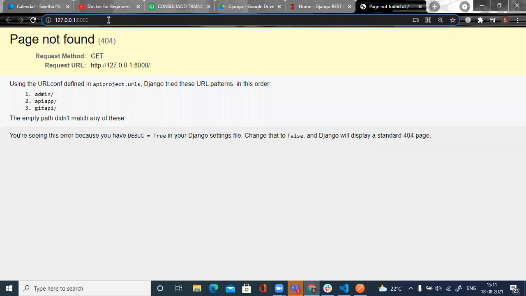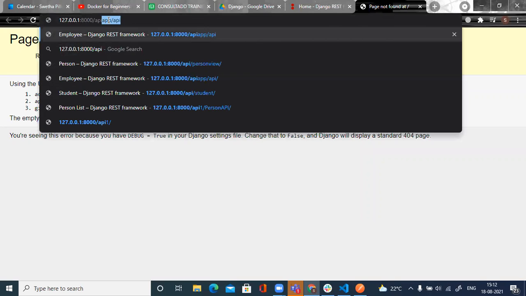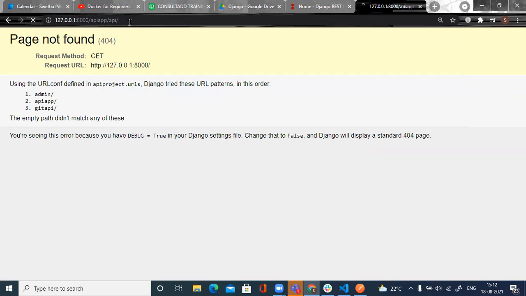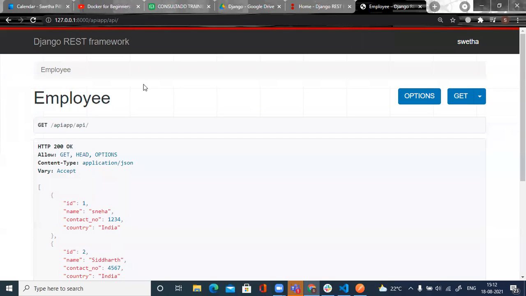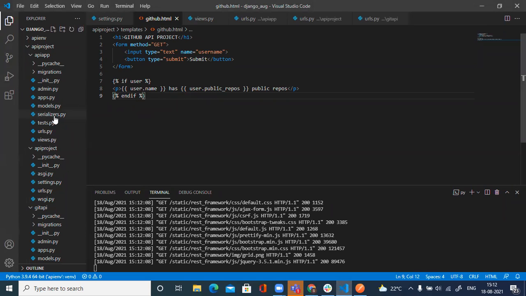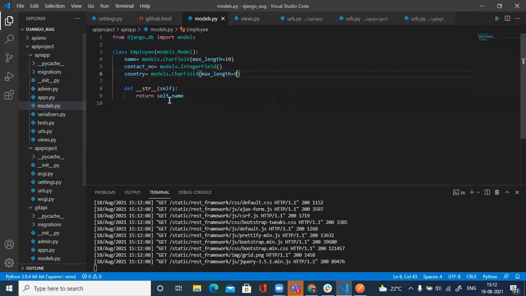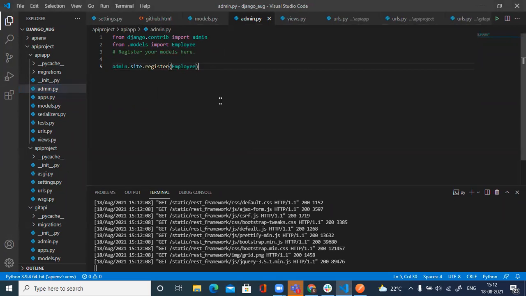The first one, which is the normal API, was here, right? API app, I think this is the one. Yeah. Can you see this is the one that we created with respect to our model? If you remember, first of all we created a model. Now if you have to access it, you have to register it in the admin, so this was the next thing we did. Since you created a new model, you have to run two commands: makemigrations and the migrate command. These are the rules you have to follow when you're dealing with models.